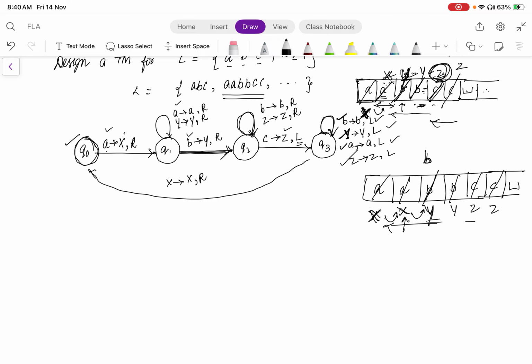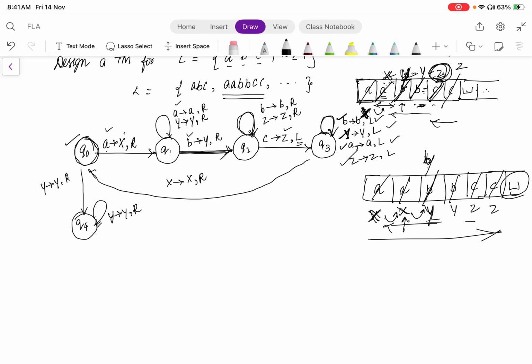So it is a y, right? So you have to tell the Turing machine what to do if it is y. If it is y, don't do anything. Now our aim is to find the blank space at the end so that you can accept the string. So at Q4, if it is y, stay in Q4. Don't do anything. Keep moving right until you find a blank space. In between, you can have any number of y's. Don't do anything to y.